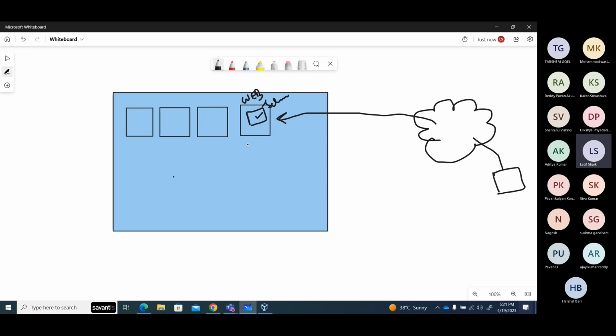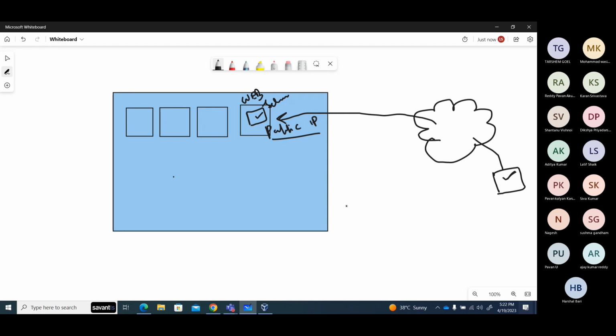But if it is a private IP address, they cannot reach it. So what do I have to do? I have to ask my ISP to assign a public IP address to it. So it needs public connectivity and a public IP address to get access from the internet, outside of my network.